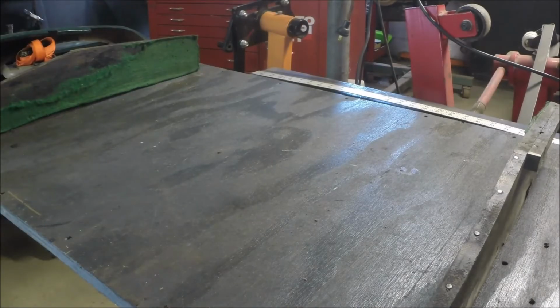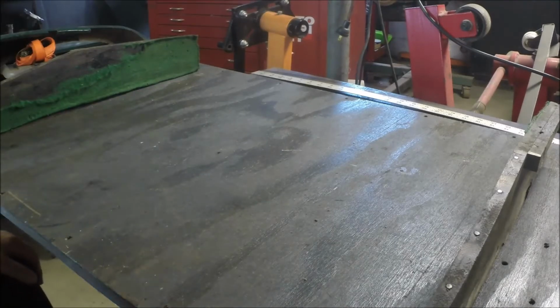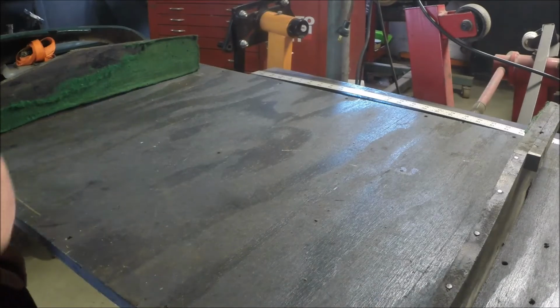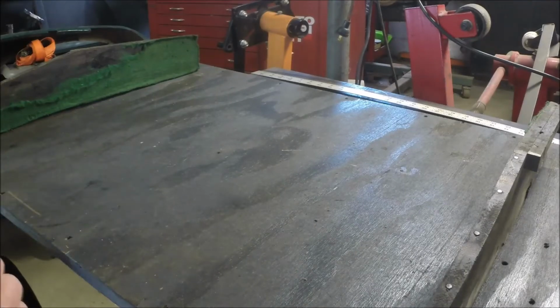We're on our side curtain box project here, and we got some green felt. Looks like the experts say that it takes black felt, but ours had green felt in it, so we're going to replace it with green felt.